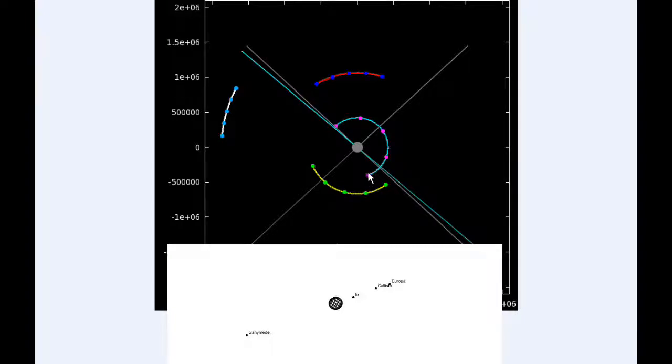Europa begins the day in quadrant 3 heading west. Ganymede starts and spends the entire day in quadrant 2 heading west, and Callisto spends the entire day in quadrant 3 heading west. The blue line here is the line of sight to Earth, and the gray line is to the Sun.